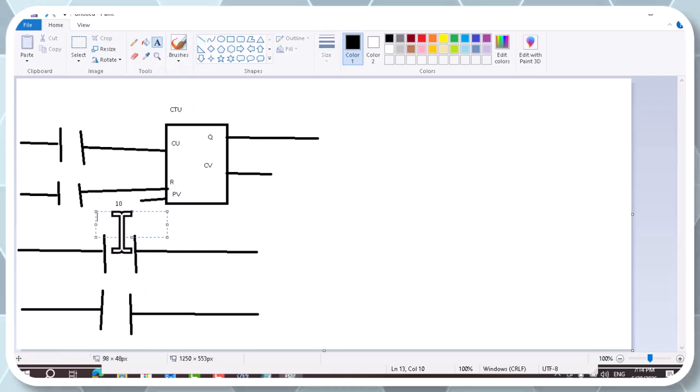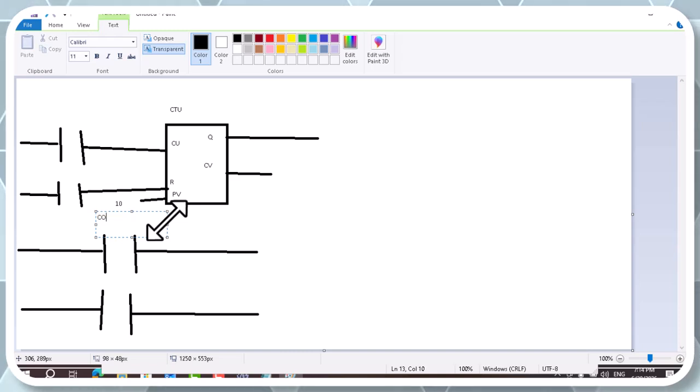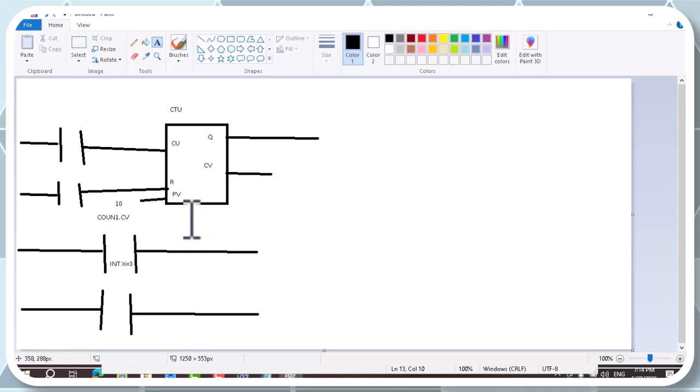For example, if we give the name Count1 to our counter, we compare the CV, our present value, with some int variable here, for example int x is equal to 3, and when our counter counts up to 3, this output is activated, and we get some result here.